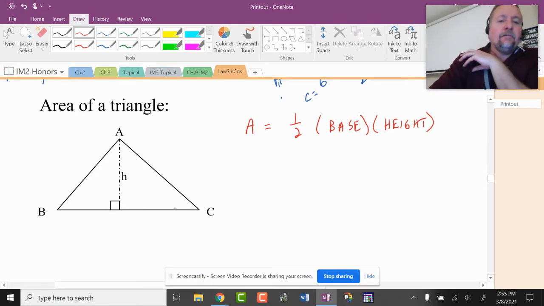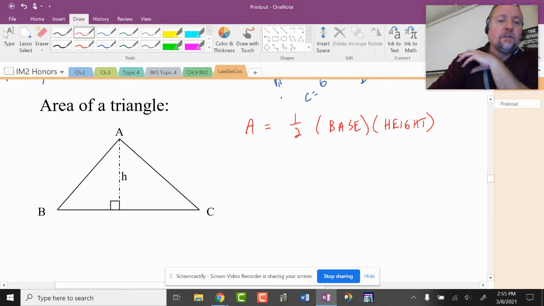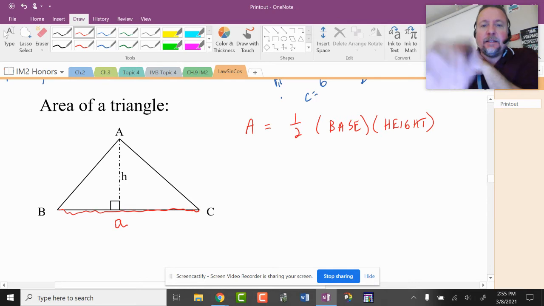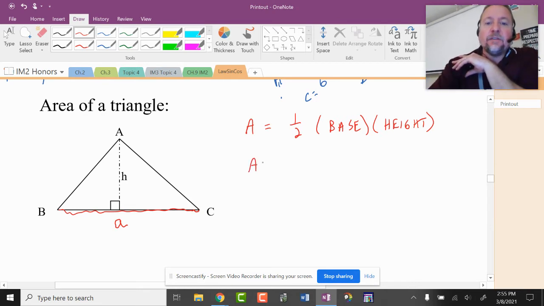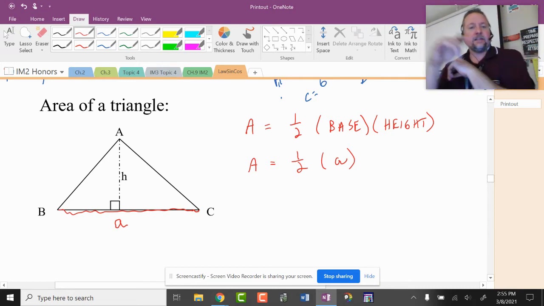Just like the guy in the video today for deriving the law of sines, you can also derive an area formula. So in this question, the way this drawing is, side A is the base. So here we go. We're going to start substituting. Whatever A is as a number, it would go in that position. Well, that's not a big deal, Mr. Samuelis. It's looking just like my grade school examples.